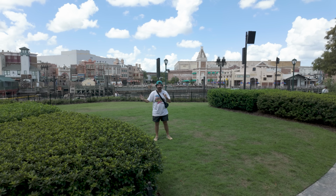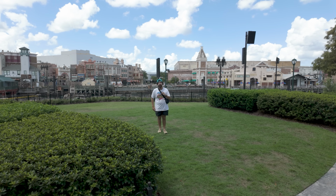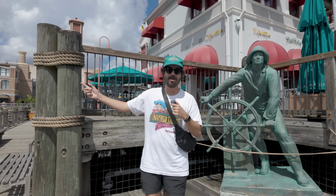Also, look at this. This is fun, huh? This little camera allows me to run here. Wee! Halloween Horror Nights! This isn't gonna be used for Halloween Horror Nights. There's no nighttime show this year, but I don't know, I just thought this would be a fun place to talk. Anyway, moving on.